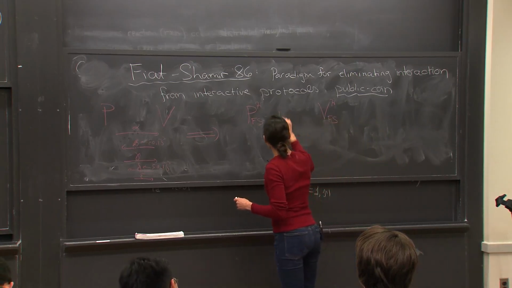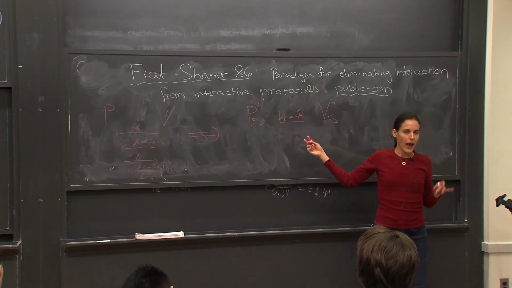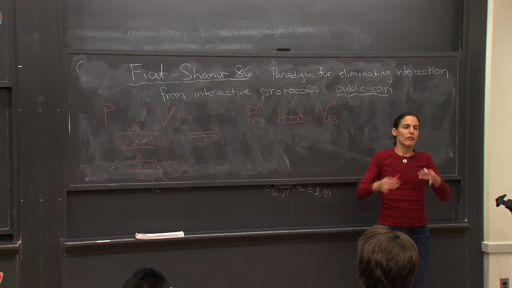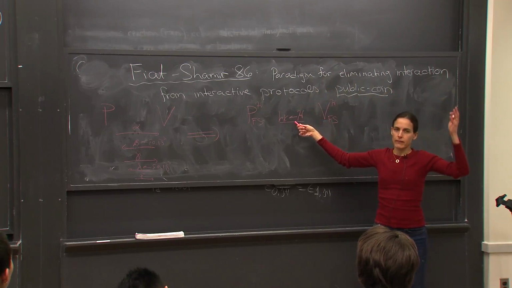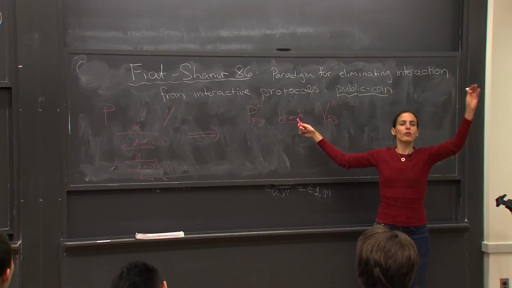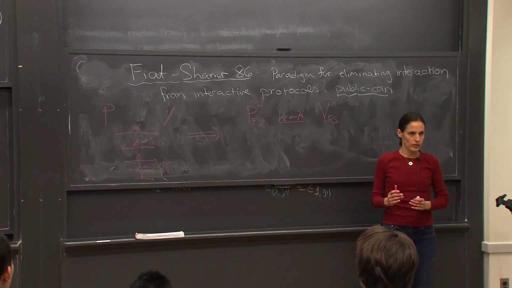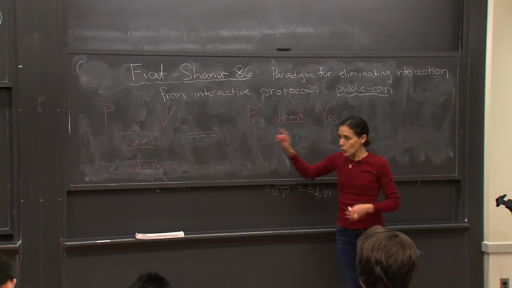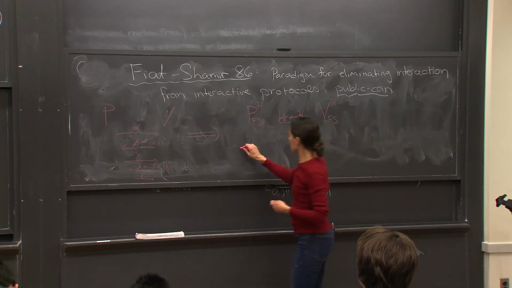Now, there's some hash key that's chosen once and for all. Everybody knows it. Either the verifier sends it once, or, I don't know, the US government publishes this hash key and everybody uses it. There's some fixed hash key, everybody uses it. Now, once we agree on a hash key, what does the prover do?